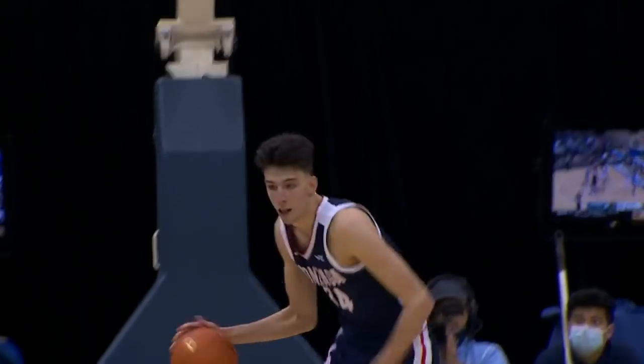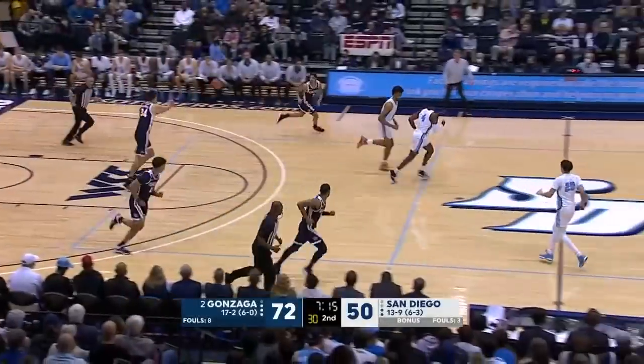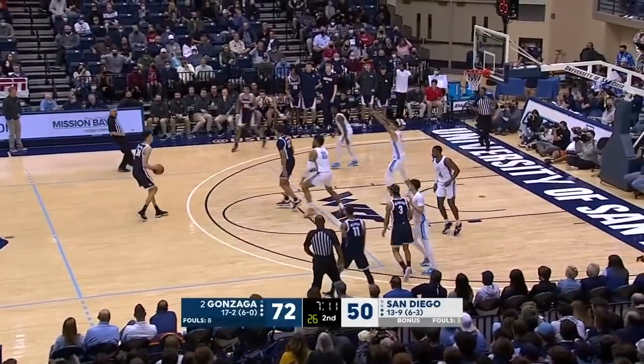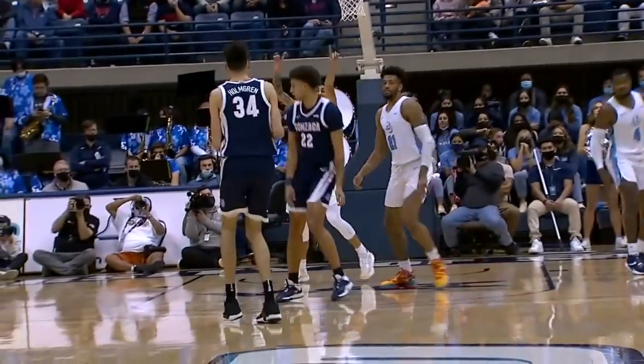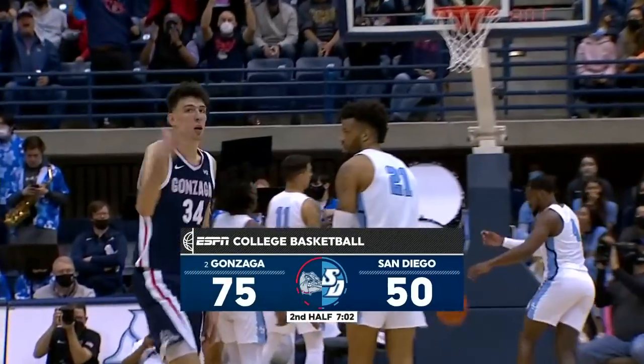Wow! In the last three possessions, you get the block at the defensive end — and this is after, by the way, he already knocked down a three. So now he's dribbling the ball up the floor, and you've got... go ahead and pull another three. Give it back to him — hand it to him, I dare them. For three — yes! At seven feet, finishing through contact, he gets the rebound. Trail three this time, go ahead and dial it up.